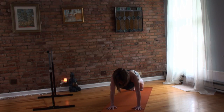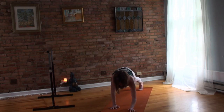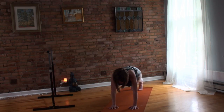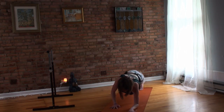Now, starting with your left hand, let's take it down with control. Down, down, up, up, left, right, left, right. One more like that. Left, right, left, right. Start with the left, take it down and hold it there.